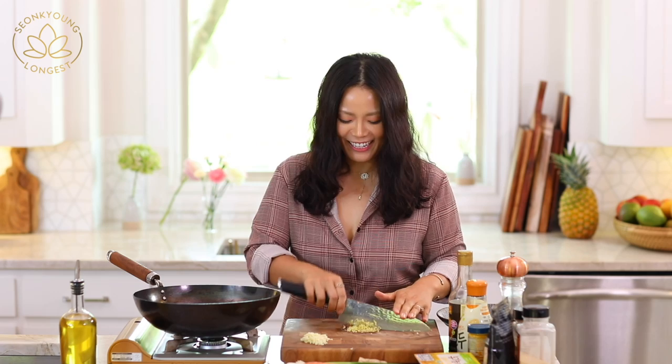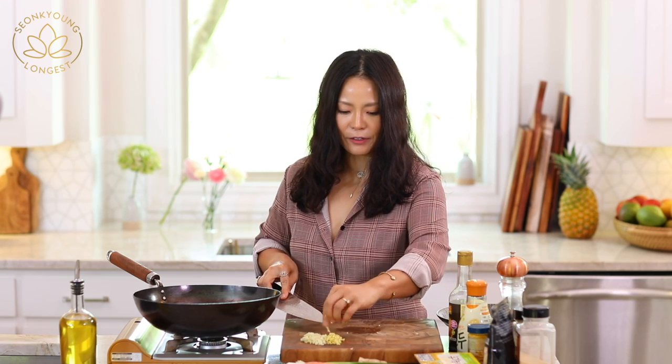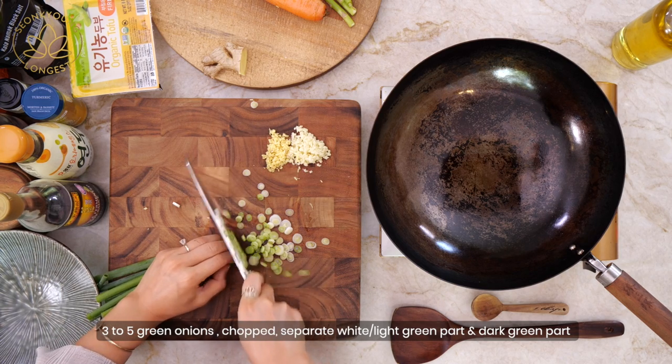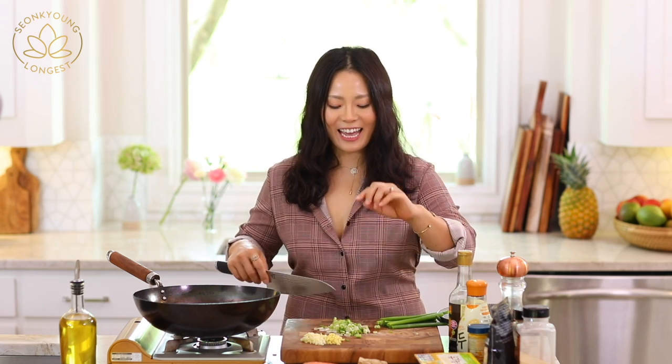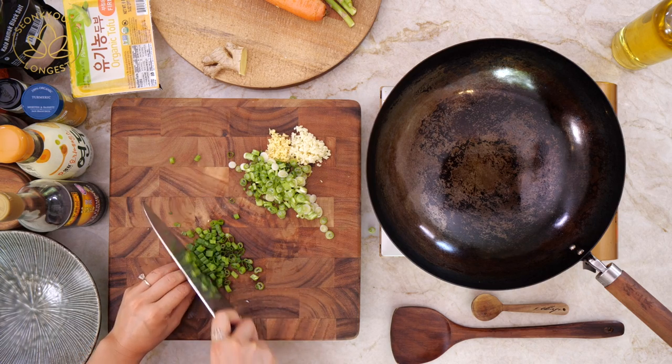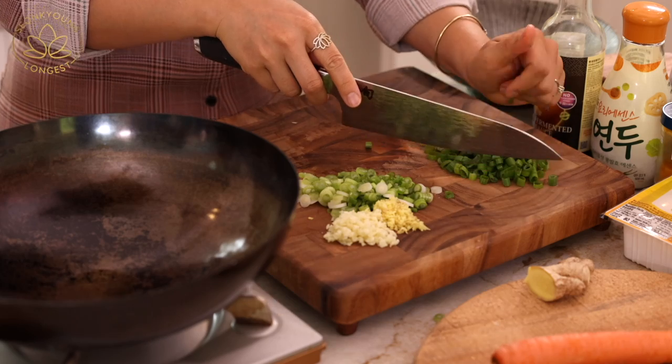So I just chopped some ginger — about a teaspoon of ginger. Ginger is beautiful and delicious in fried rice. I'm going to set it aside. And also four to five green onions, depending on the size. If you have a really fat green onion, probably four will be enough, but my green onion is regular size so I'm going to use five. What I'm going to do with the green onion is cut the white and light green part as aromatic vegetable and set aside with garlic and ginger. This dark green part, we're going to chop it and toss it at the very last for bright green color. The green onion flavor at the end is going to make this fried rice so refreshing, delicious, and packed with umami. Set aside separately because they go in at different times.